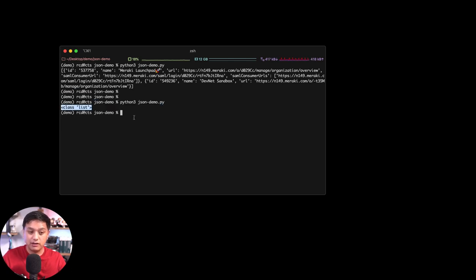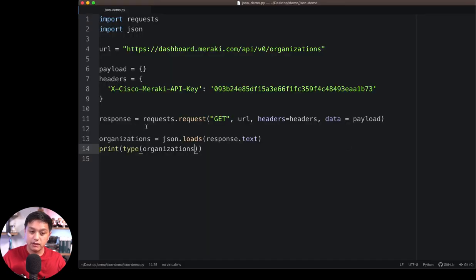So what we've done effectively here is we got a response from the Meraki API, and we put that response into this variable response.